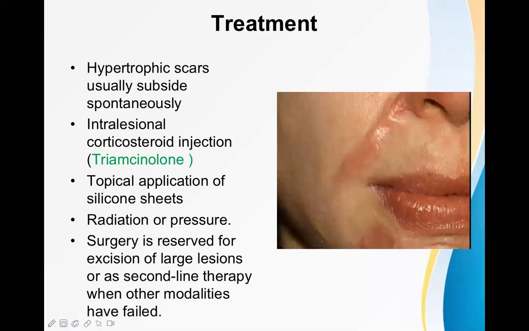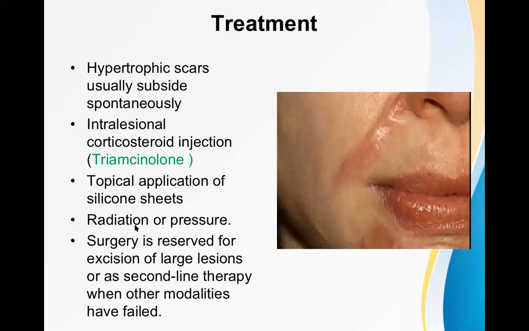This is a moderately acting corticosteroid injection. Triamcinolone is very commonly used in clinical practice, especially in the injectable form. We can also go for topical application of silicone sheet. It will help to resolve the thing. You can also go for radiation or pressure therapy. Radiation is commonly used for this purpose.